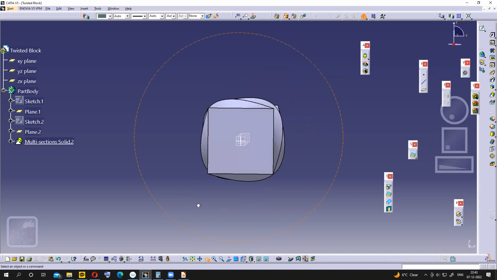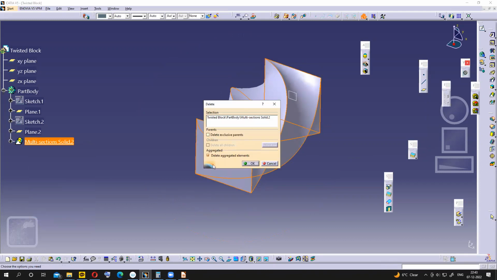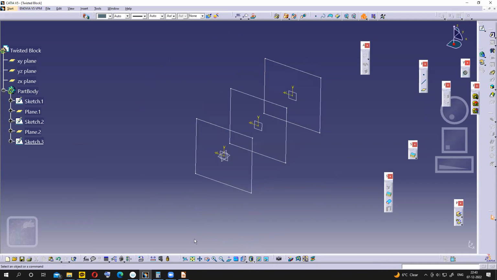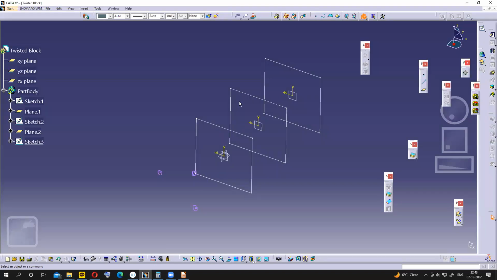If you want to get a clockwise twist, our closing point is initially here for all sections. Clockwise means we should change the second sketch's closing point to here, and the third sketch's closing point to here. When I see from the left hand side, I want to get a clockwise twist.